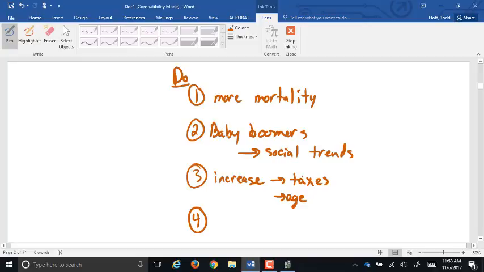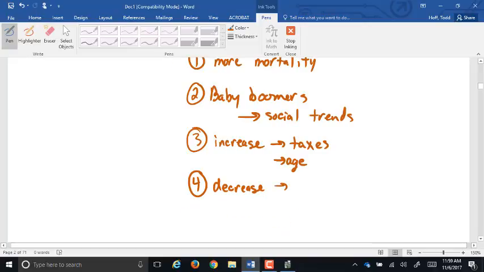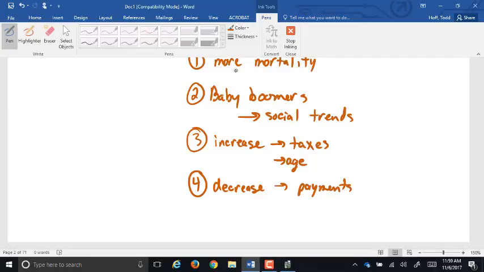Perfect. Increase the age. So they either increase the amount that they take out of your paycheck for taxes, or they could increase the age that you draw. Tell me that I can't draw until 70 instead of 67 and a half. They could decrease what? There you go. The payments, the amount that you're going to get. That's a big one that they've actually discussed, is if you have money put away for your own retirement, decreasing how much you can actually draw out.